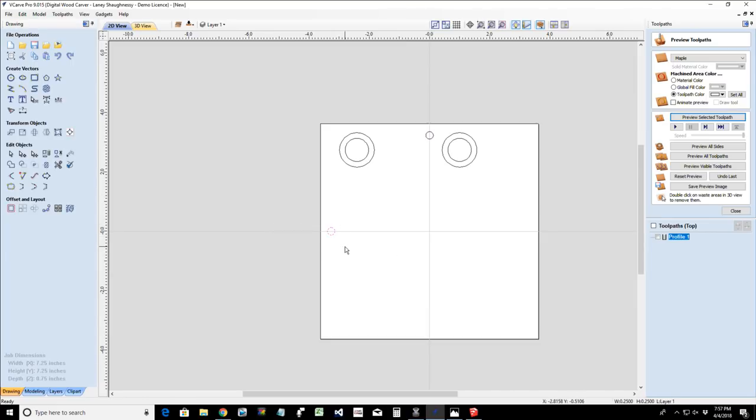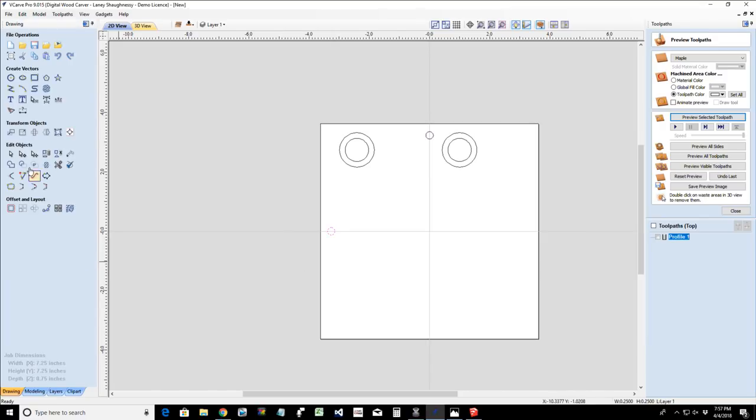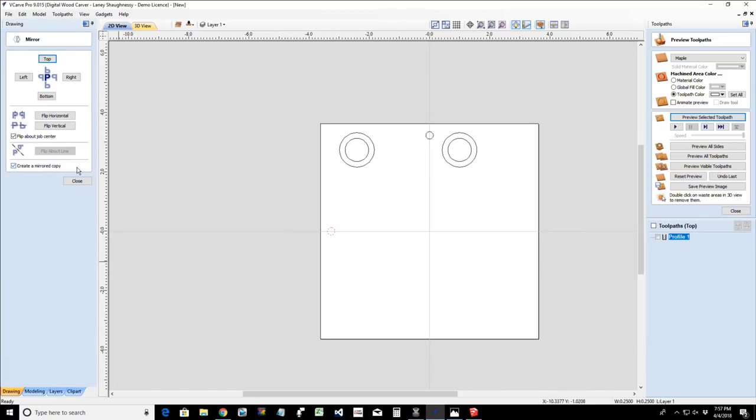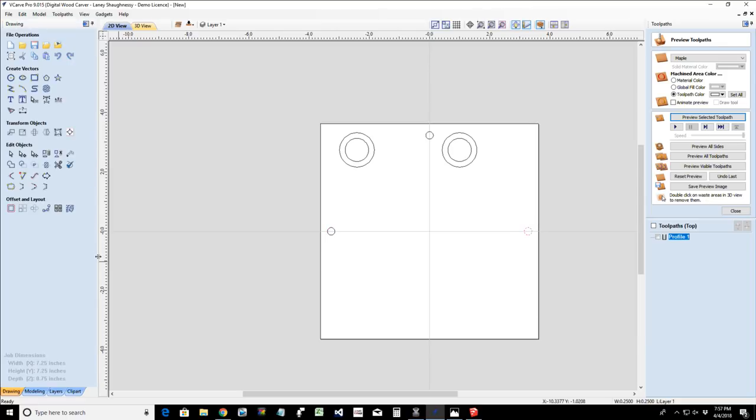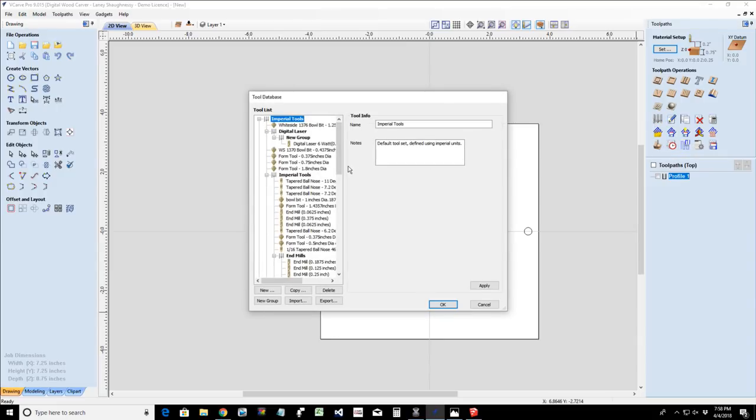And I'm going to take this guy right here, and I'm going to make sure that he is centered up and down, which he is. This one I snapped to the center, but I'm going to make sure it's centered as well. But on this here, we're going to go into the mirror tool and very simply create a mirror copy and flip it about the job center and flip it horizontally.